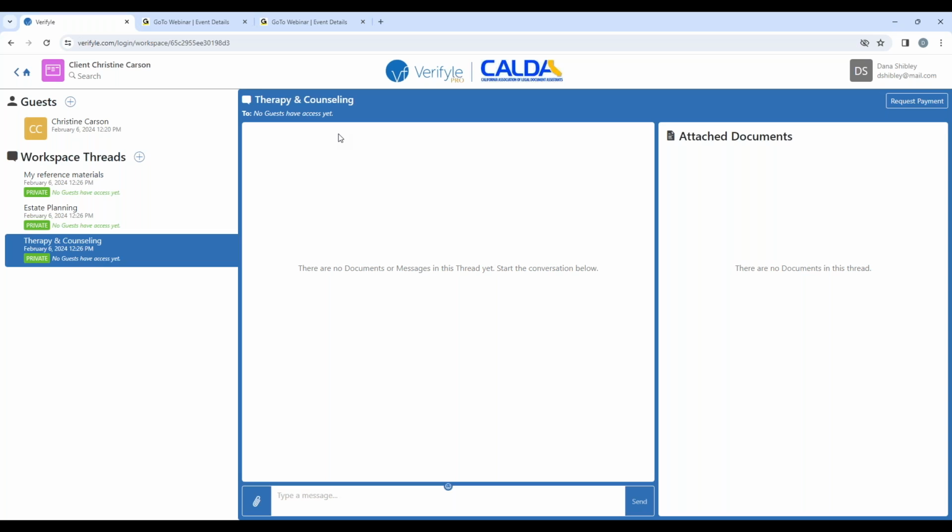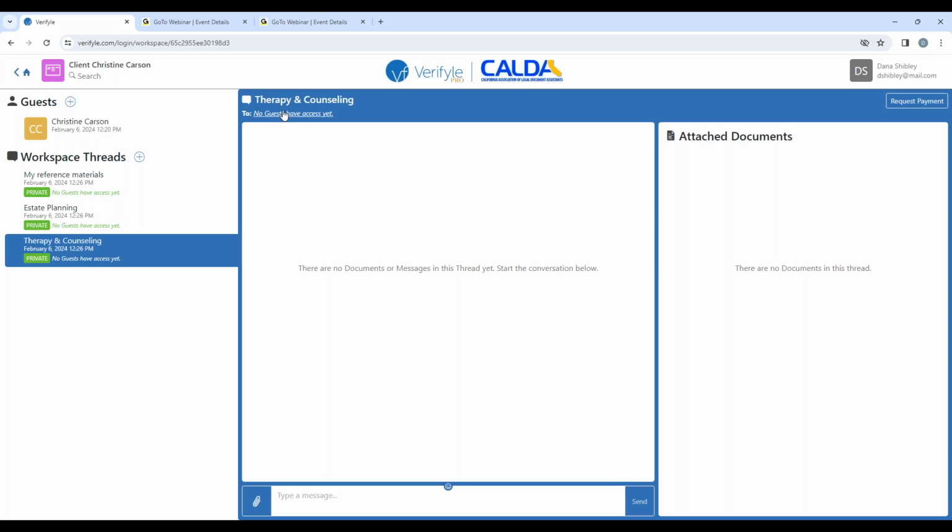No problem. Okay, this is the part where you need to be listening carefully. In Verifyle, wherever you are, if you move your cursor around, you'll see these little gear icons pop up all over the place. And when you click on one, it shows you options for the various things that you can do. So what I like to say, this is a very corny jingle, so I'm sure it'll stick in your head: when things are unclear, go to the gear in Verifyle.